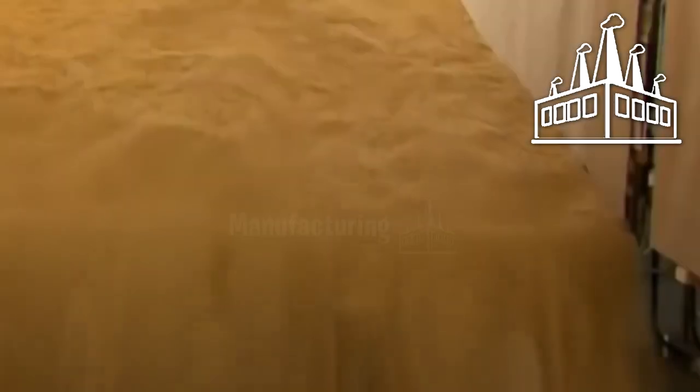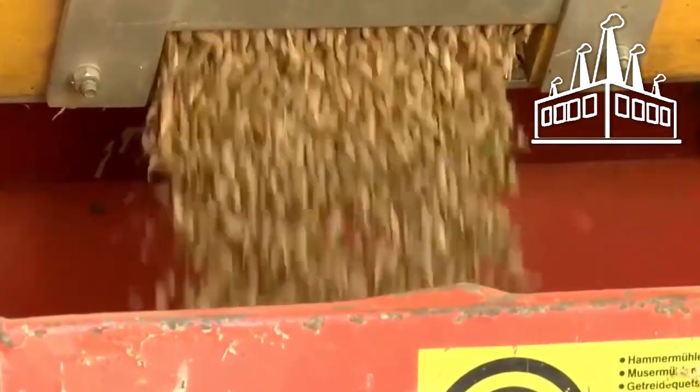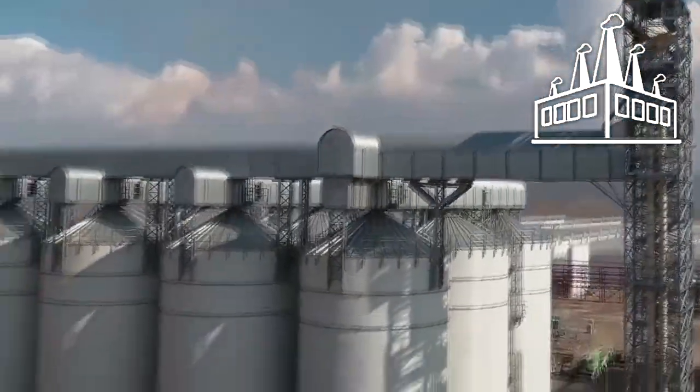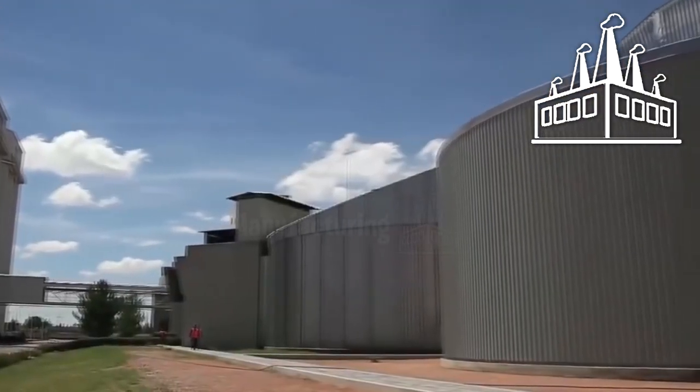Once the first delivery of the day passes the test, the barley is unloaded and the process to transform it into malt begins. During the barley harvest, the factory receives about 2,000 tons daily — almost 30 trucks every 24 hours. The barley passes through giant filters and enters huge grain silos, each with 4,000 cubic meters of capacity, containing vital reserves that guarantee beer production even if the harvest fails.